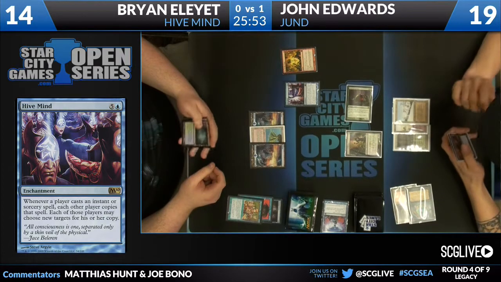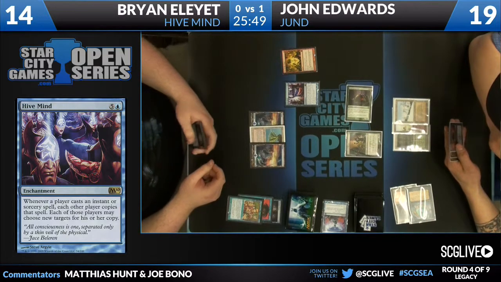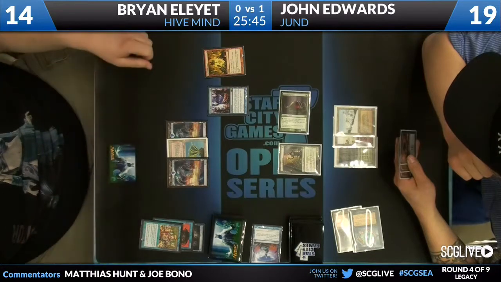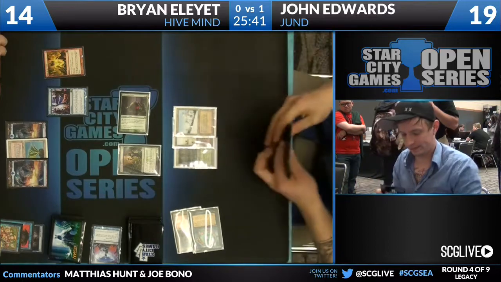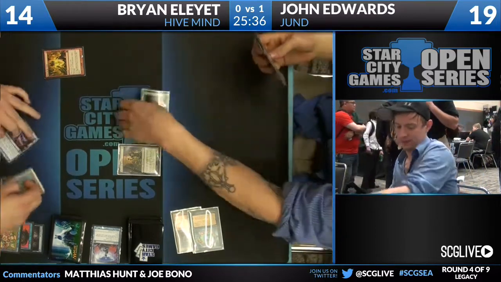Certainly, if John had something along the lines of a second Deathrite Shaman, because Deathrite Shaman makes any color mana, John can set up boards where he gets himself pretty immune to pacts. Yeah, and I think the correct play for the pact, if he had 2 lands in hand, would have been to show and tell a land into play, certainly.